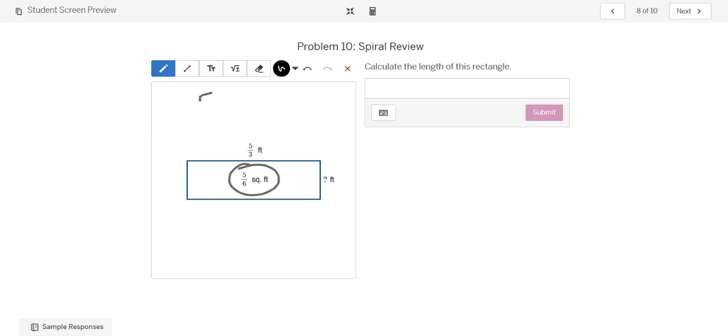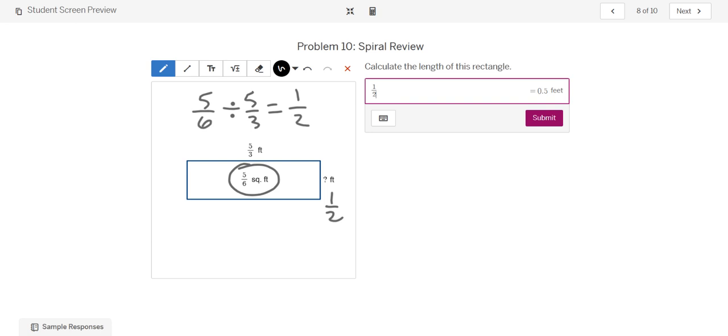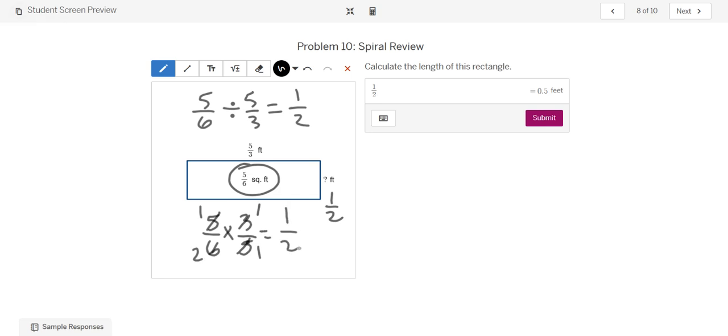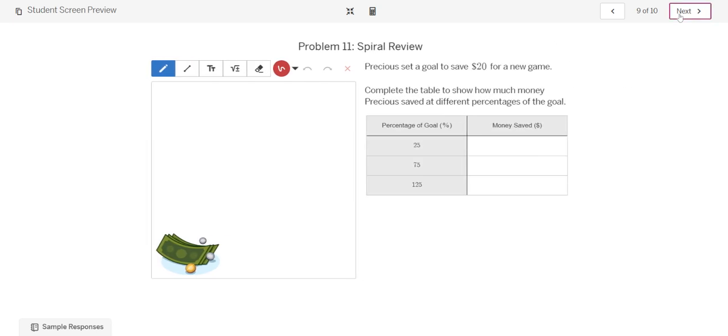This is a division problem. Take the total, 5/6, and divide it by 5/3. Now this is one of those weird times where you could just divide straight across. 5 divided by 5 is 1, 6 divided by 3 is 2. I get that this missing measurement is 1/2. Now, if you wanted to take a look at the right-hand side, flip it over, multiply. I'll show that version too. So if I flip the other one over and multiply, the 5/5 becomes 1/1, and the 3/6 becomes 1/2, and I get 1 times 1 is 1, and 2 times 2 is 2. So even if you did it the other way, but this one you could just do straight across, nice and easy. Submit.